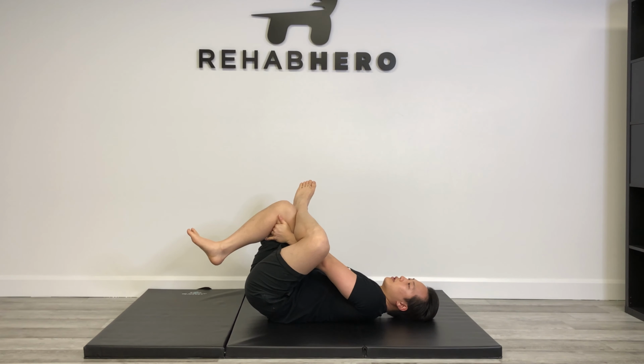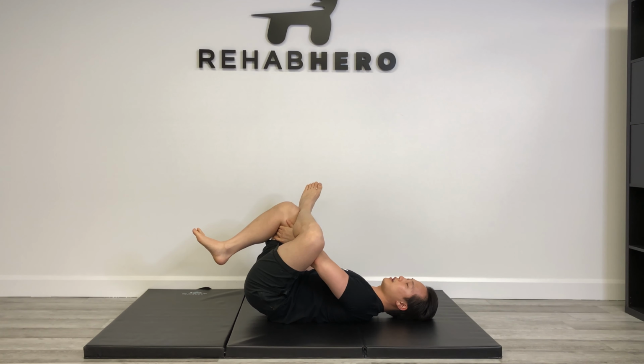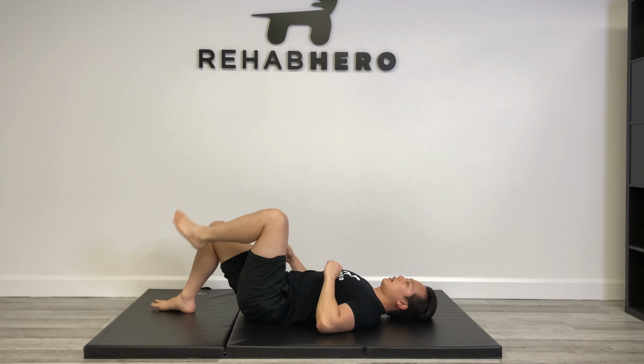Use the elbow of the arm that's going through the loop of your legs, push it against your thigh or knee. What this will do is increase the stretch of that bent leg. So this stretch actually targets not the leg you're grabbing, but the one with the foot that's on the knee. Let's switch sides.